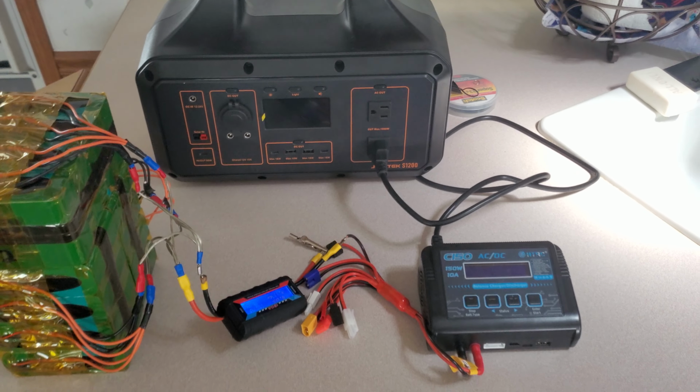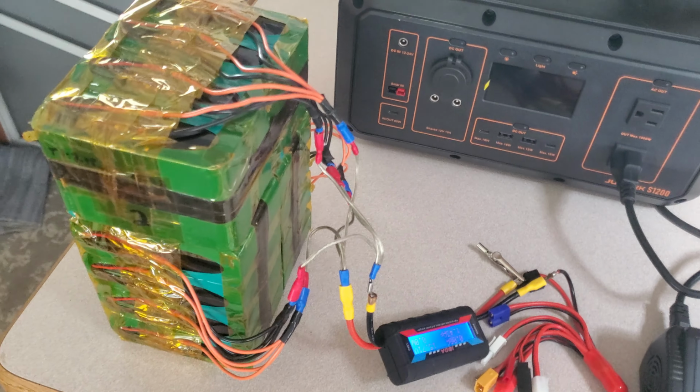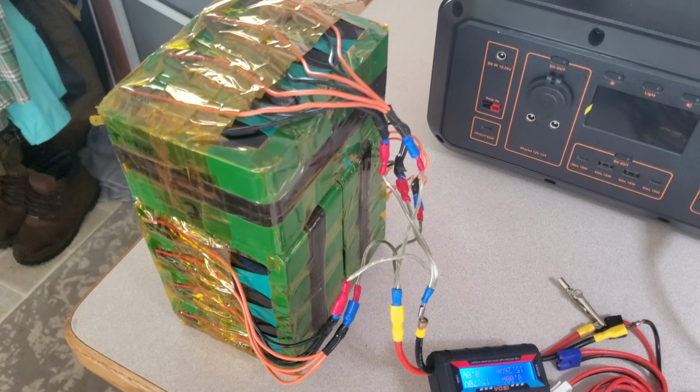Hey, what's up everybody? So today I was just gonna do a quick video on how I charge all of my batteries. This is just one of my lithium ion DIY batteries I made for my electric dirt bike.